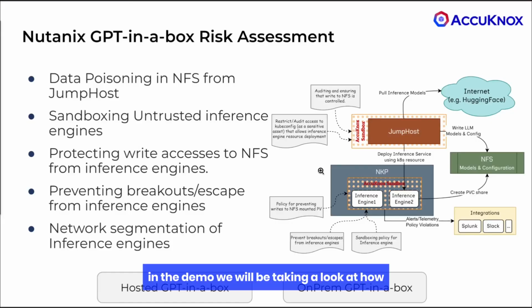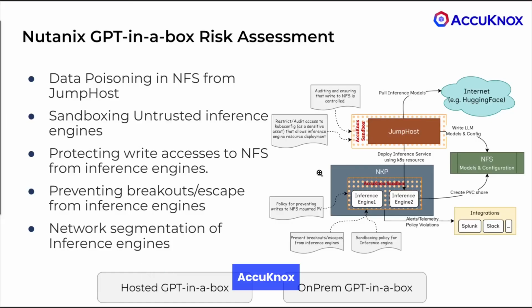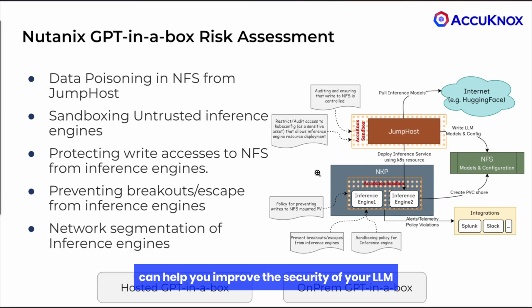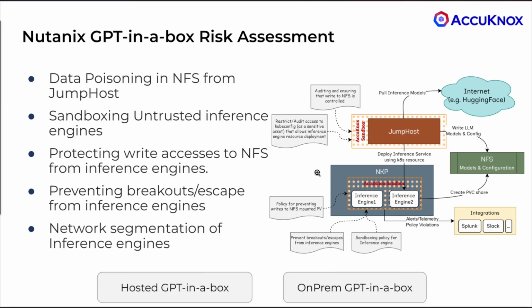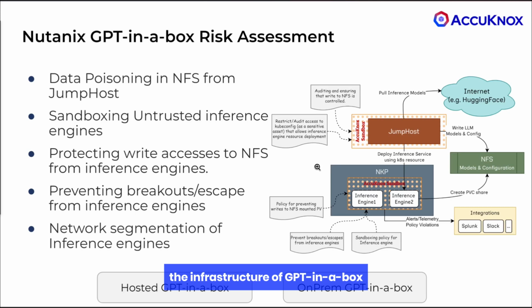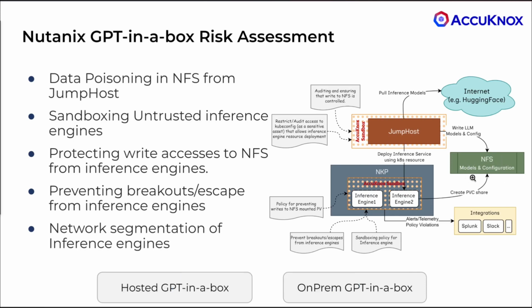In this demo, we'll be taking a look at how AccuKnox can help you improve the security of your LLM deployments on Nutanix GPT-in-a-Box setup. The infrastructure of GPT-in-a-Box consists of three main components: a Linux-based jump host, an NKP, or Nutanix Kubernetes Platform, cluster, and a Nutanix file server.